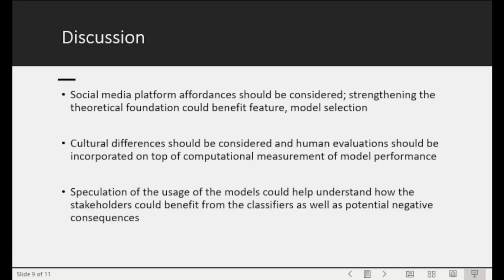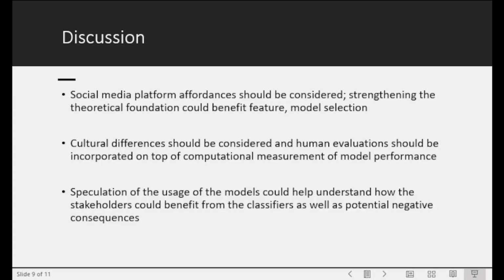There is a need to establish a set of theoretically grounded features that could be benchmarked across datasets, cyberbullying types, and definitions. Strengthening the theoretical background behind feature selection could also control for potential overfitting from including irrelevant predictors. We argue that developing theoretically grounded foundations for feature engineering and model selection could be meaningful not only to examine why a certain feature or model should be considered, but also to support cross-comparison across studies.